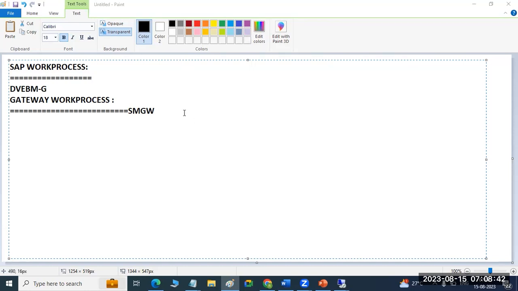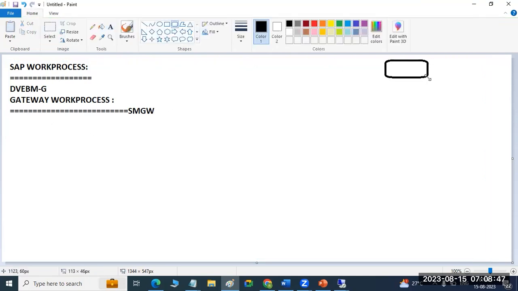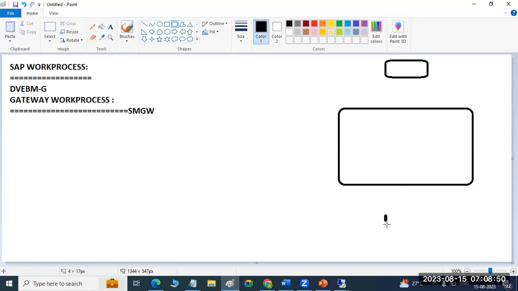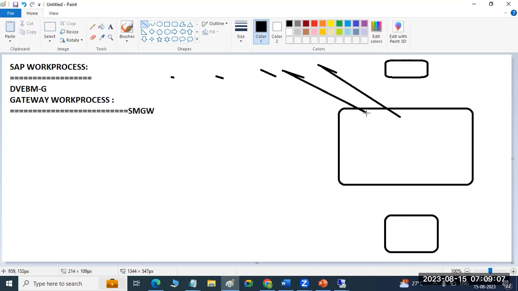Yes, correct. Here also, when you are connecting to the SAP system, this is the presentation layer, this is the application layer, and this is the database layer. Now we are discussing the presentation and application layers. Multiple people will connect from multiple locations and states. Genuine persons will connect to the SAP systems, and hackers will also try the same connectivity. But when you connect here, the gateway work process will check whether you are a valid, authorized person or not.